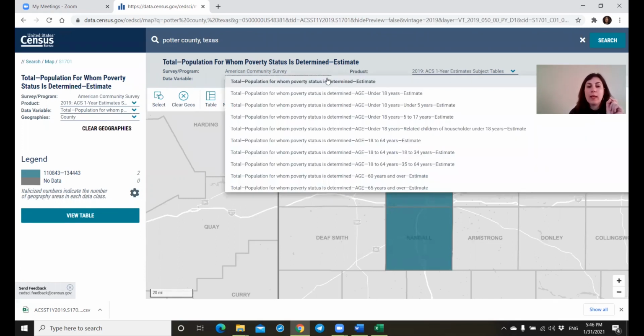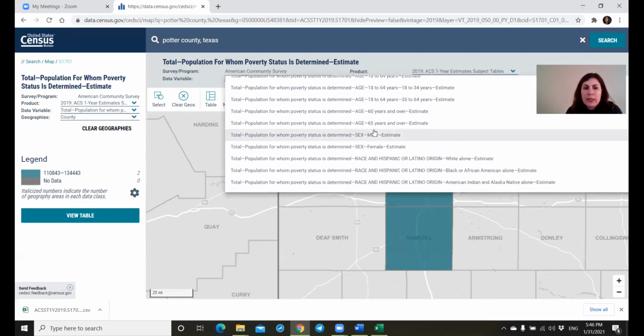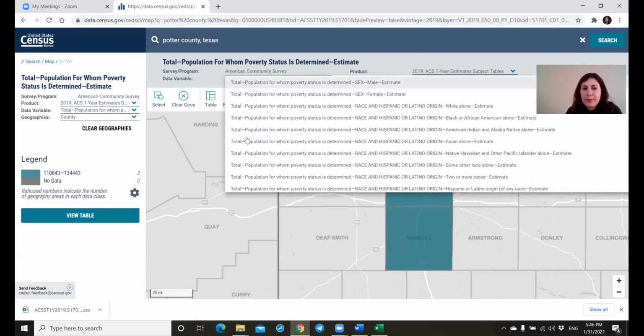You can open this and choose any specific kind of variable for poverty. For example, let's say we are interested to see the percentage of poverty among female. I'm gonna come here. See, these are total numbers.